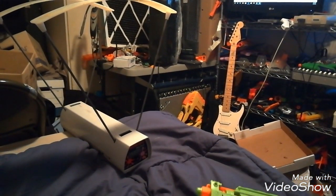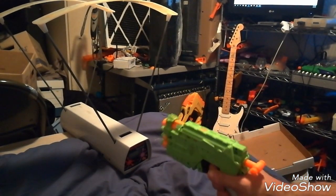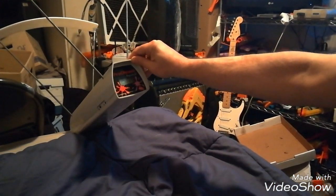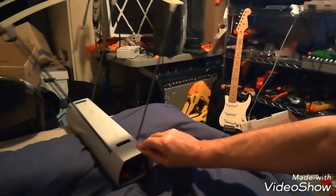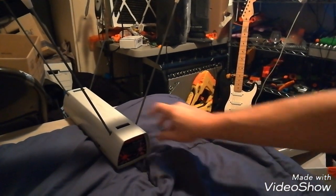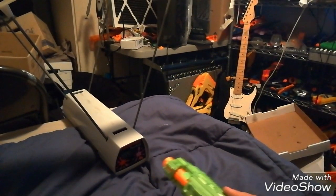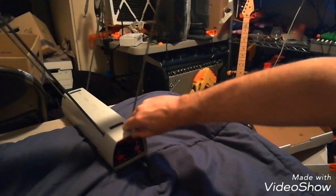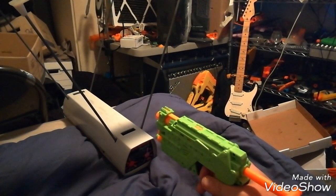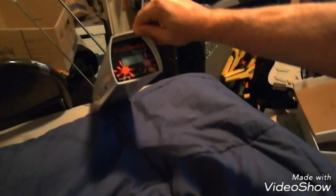So let's give this thing a chronograph between the four barrels and with the darts that come with it. Okay? Let's see how we do here. The first shot got a solid 75 feet per second. If you can't see that, there it is, 75. I went down 5 feet per second on the second shot to 70 feet per second. The next shot, I got a 67. And the last one, 64. So it's almost mathematical. As you go down the barrels, it's going to go slower.